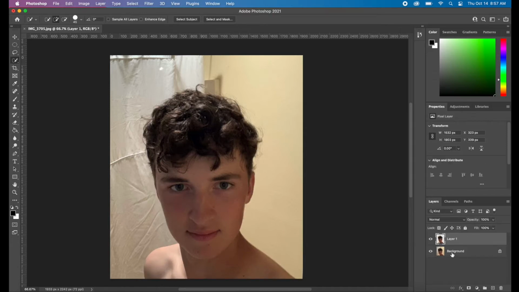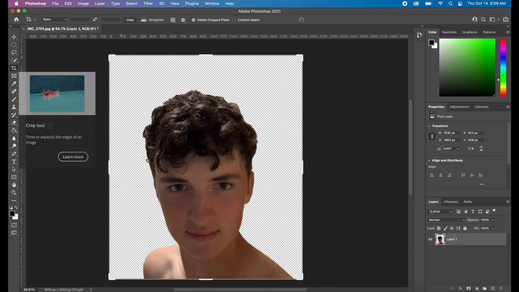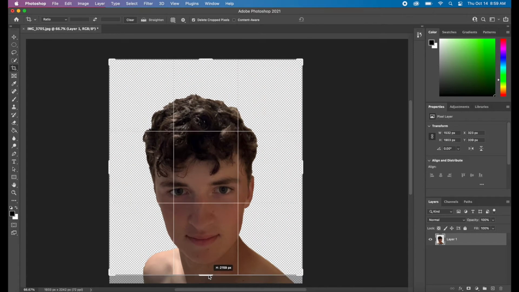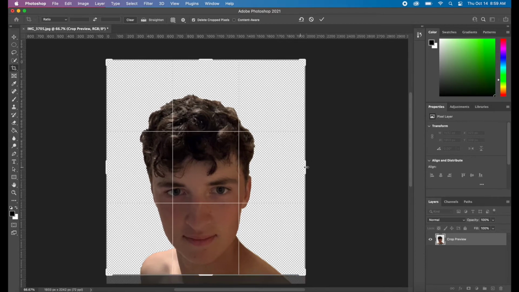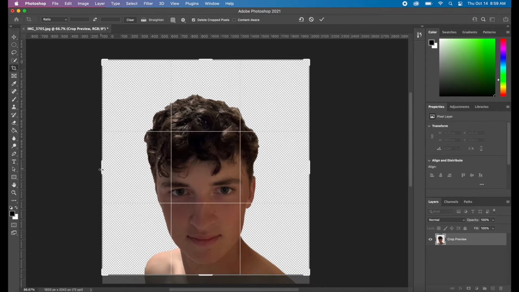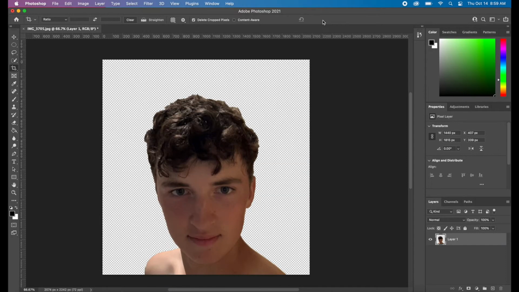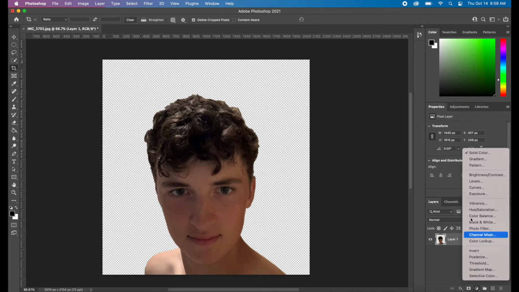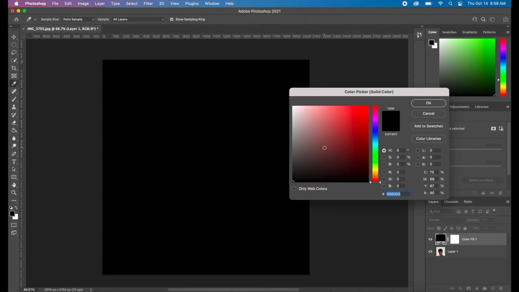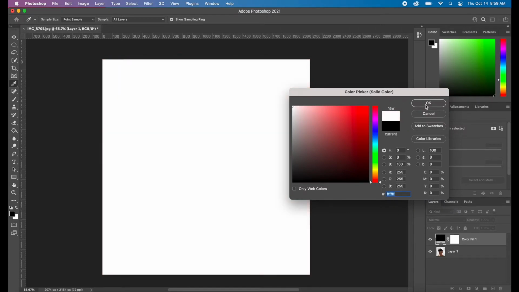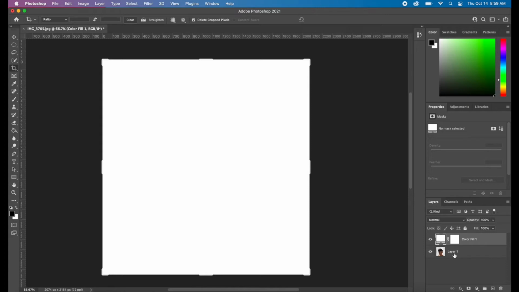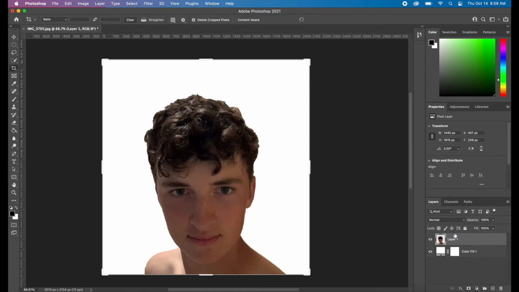Now we don't need the background anymore, just the subject, so you can go ahead and drag that background into the trash bin. Now I'm going to crop my image using the crop tool. You don't have to do this, but I just want mine to look a little more square. Now that that's done, we need some kind of background. So go to your adjustment wheel and select solid color. Do white for now. Select OK. Now drag your subject above this white layer, as it is the background.